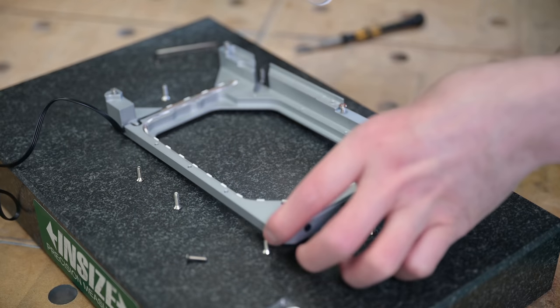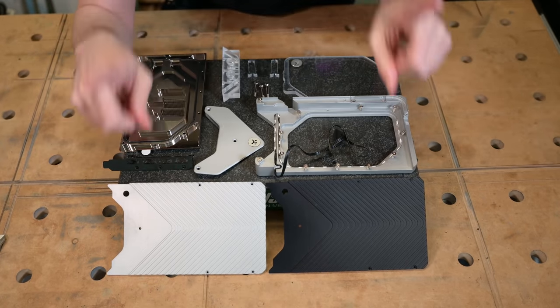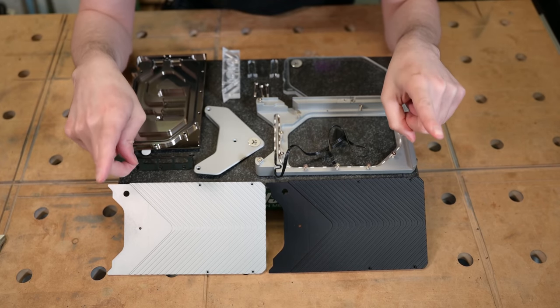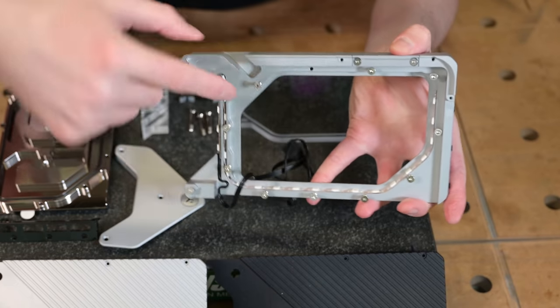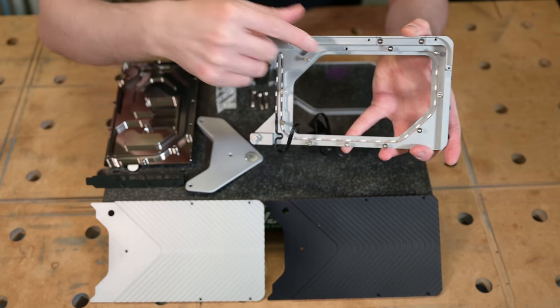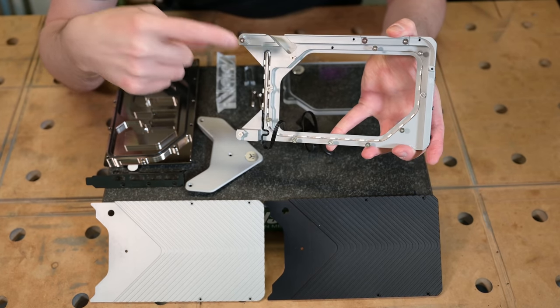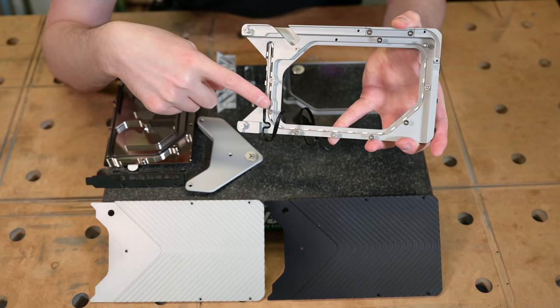Okay, so with everything all neatly laid out like so, I've got a couple issues that I want to flag with you quite early on. So, first up, I am missing a screw. That's quite a big deal if you ask me, and I double checked. No, I did not lose the screw. In fact, you might be able to see it in my prior B-roll.